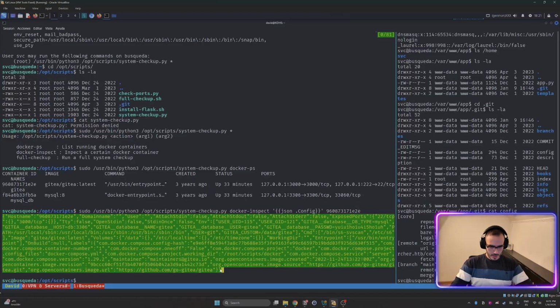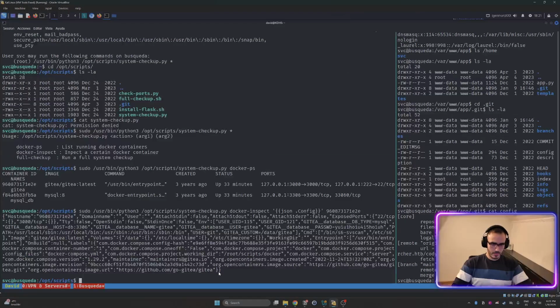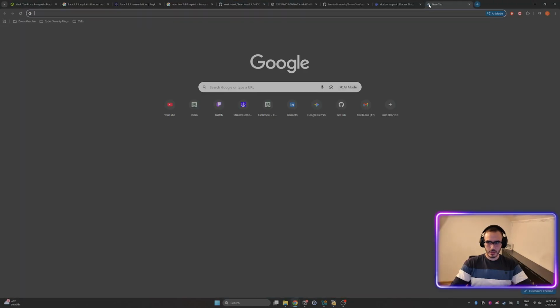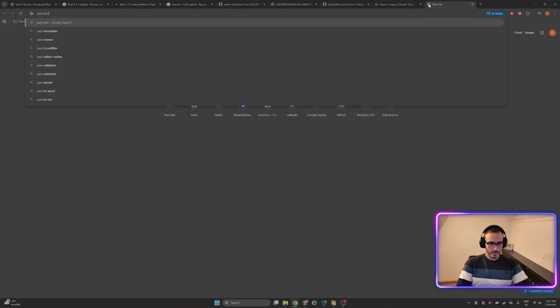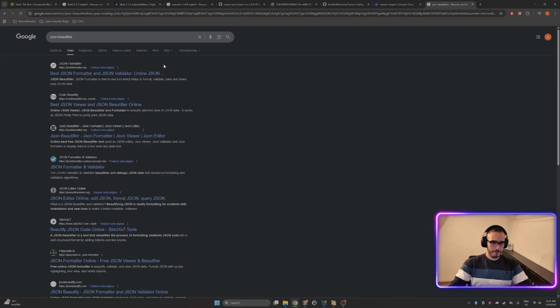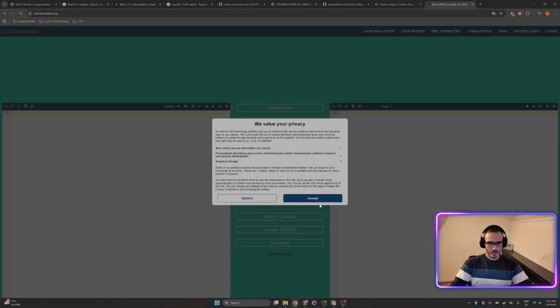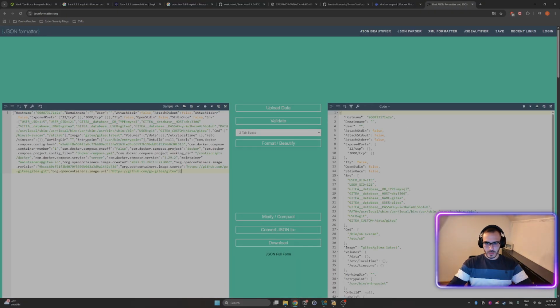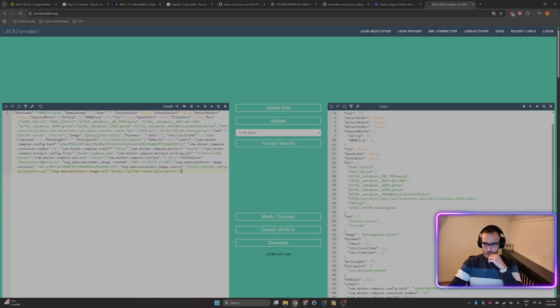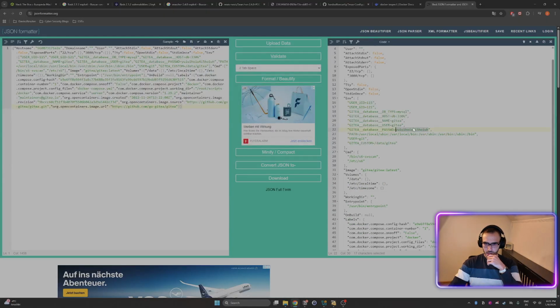Because I don't see anything here, I'm going to use an online formatter. Okay, nice. We found some credentials for the Gitea database, for the user Gitea.